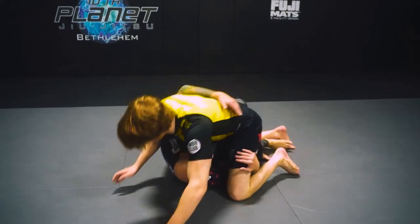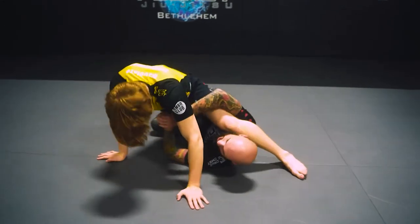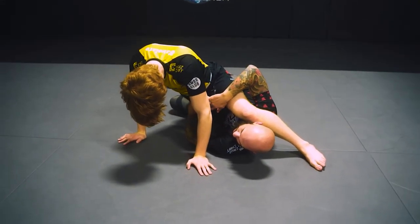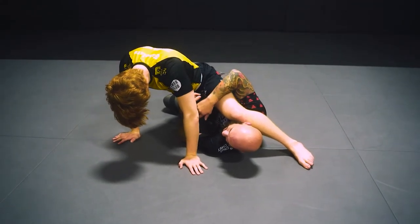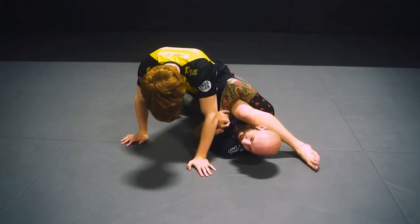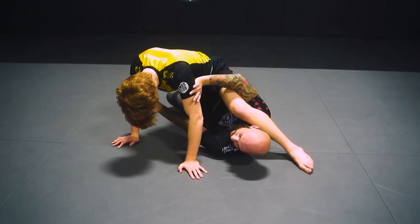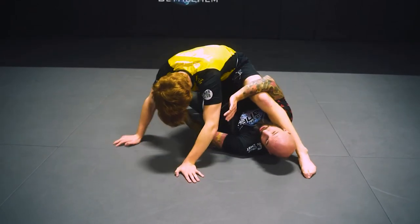So I've got them in the whole half guard situation. I'm here, I sat up, I got to this spot. Some people still call this half guard. Some people also call this deep half, but I'm not really in deep half — I have a lockdown in. I'm trying to electric chair. This generally happens when I don't check his arms. If I can't push him away and he's pushing so far back onto me, I still have my lockdown.